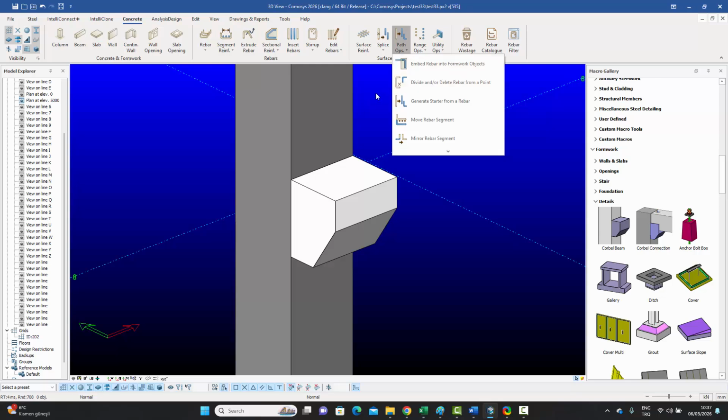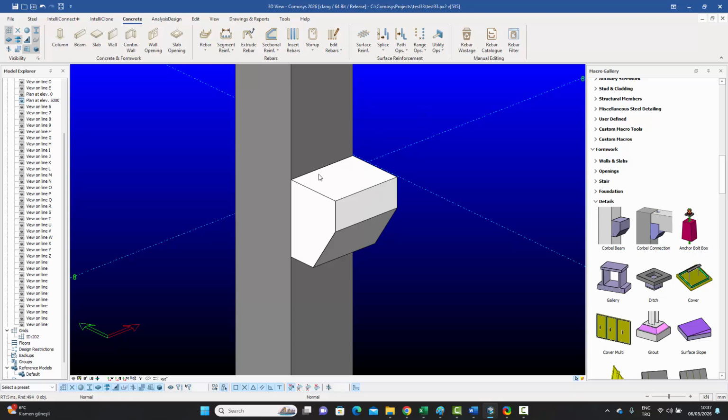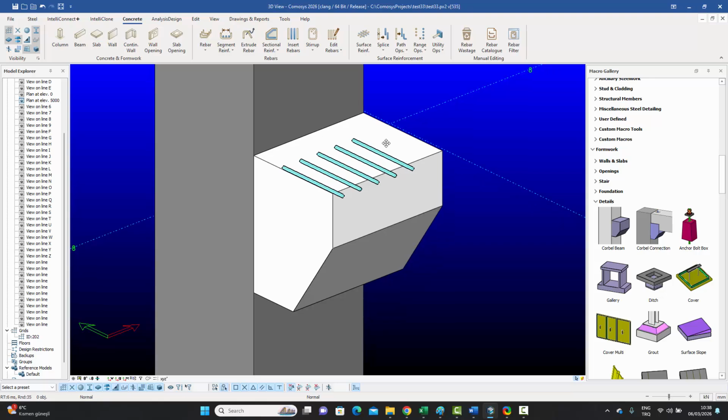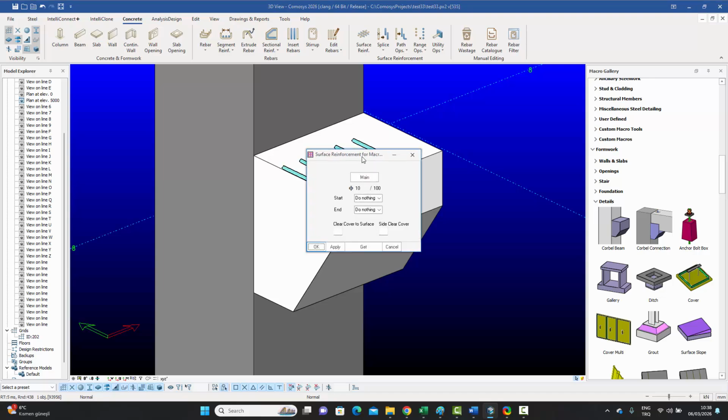Now, the idea over here is that, let's say we have a surface. So there's a column over here and there's a corbel over there. And let's say we want to apply the surface macro to the top of this corbel. We select it, we right click twice, select the surface, and then show the 2 points for the direction of the main bar. And we get our rebars. Now, if we were to click on any of these rebars, let me turn off the handle so that they don't disturb us. Click on the rebar and hit enter.